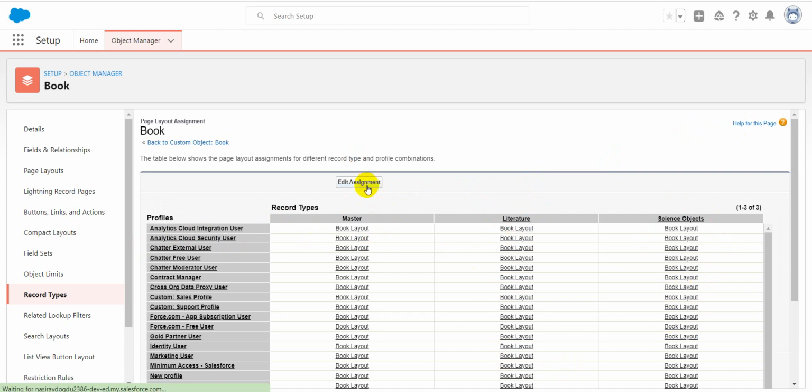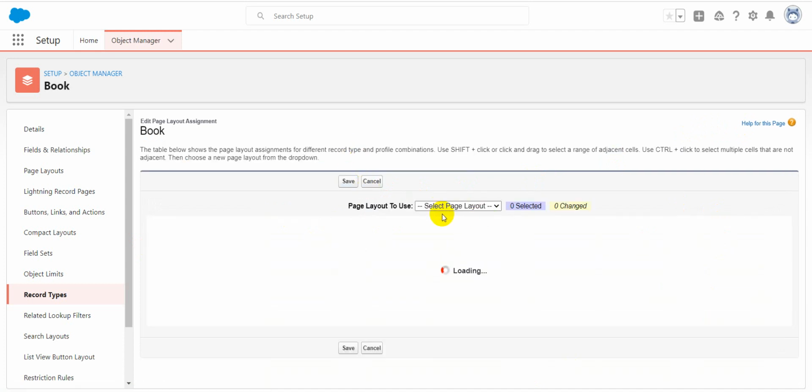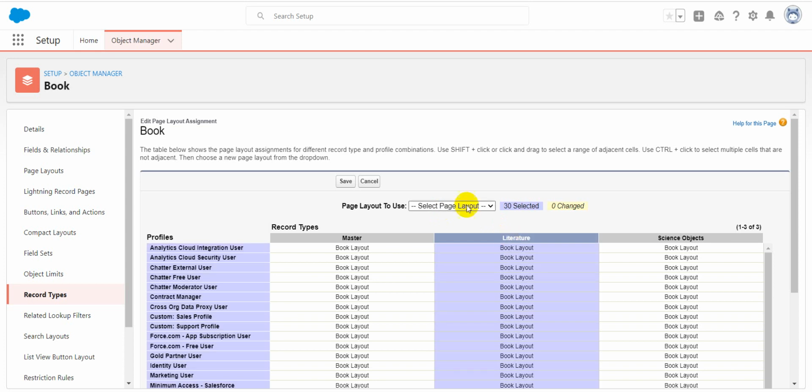But if you want to assign, for example, for literature, we need to create two page layouts.